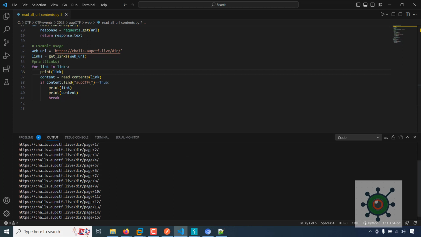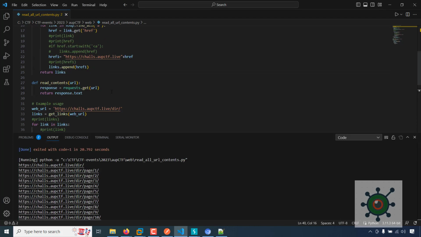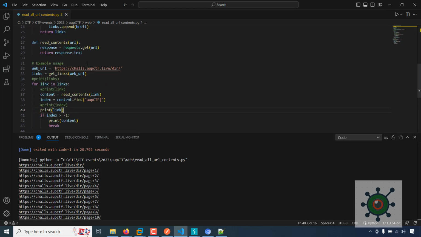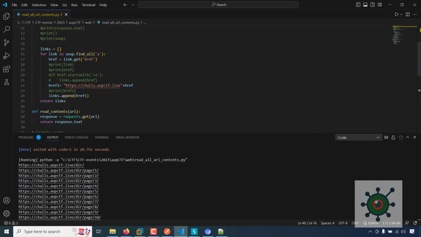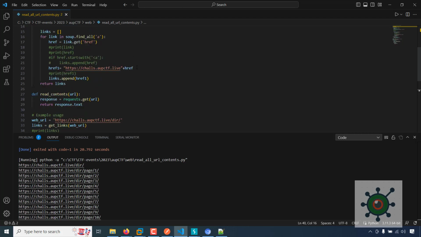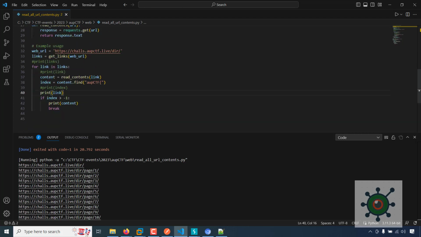So basically every link has been scanned and checked if there is anything like aupCTF with curly braces. Okay, for directory challenges I have used this Python code where web URL then links to get links from this URL. There is the method or function I have used, and I used array links where all references are.